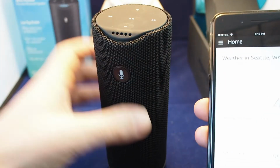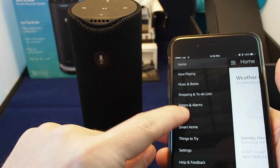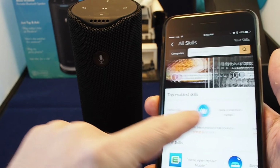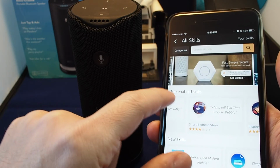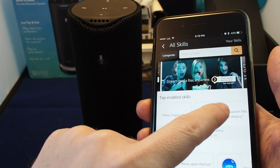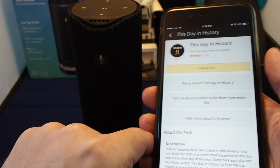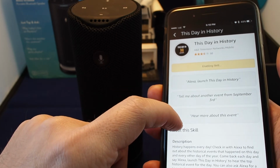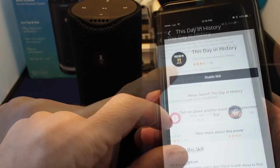Okay, one cool thing is they actually have some kind of plugins that you can do. So if you go down here, you can go to skills, which I guess are also kind of like apps, and you can download certain specific things to enable in Alexa, different kind of command subroutines. So you can do, I don't know, bedtime stories, inspirational quotes, this day in history. So let's give that a try. And you just enable it. So I'm not sure why they need to enable specific ones, if it's actually downloading something into here or it's just activating it in the cloud. So let's give it a try.